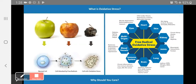So you've seen the ABC Primetime. What you need to understand, or hopefully you'll understand, is what is oxidative stress. A little bit of homework for you to do. Go to a website called pubmed.gov if you have the time. You want to go to PubMed and you want to look up the term oxidative stress. PubMed is the National Library of Medicine, and that's where all peer-reviewed published studies in regards to disease and dysfunction and how it affects our body gets published for doctors to look up, etc.